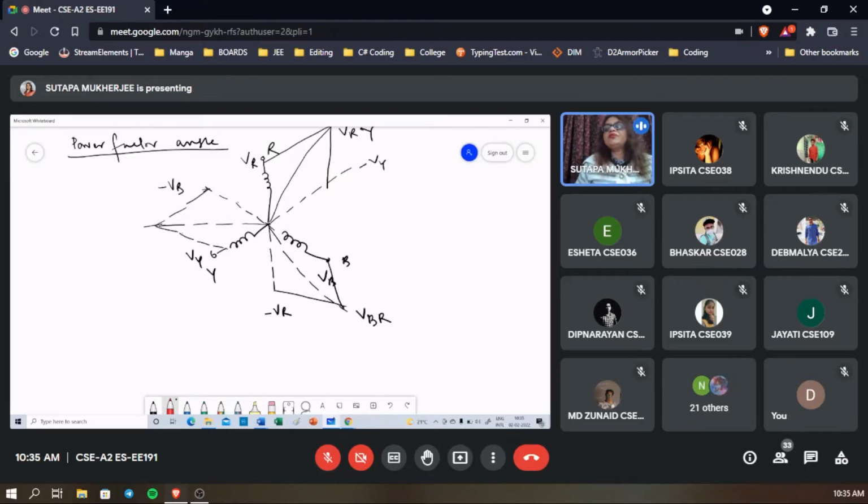And this is the inductive coil. So you have to consider this is inductive load. So in case of inductive load, what will happen? The current will have a phase difference, I mean phase lag, with respect to the voltage. Am I correct? Yes, ma'am. So consider here the VR, say this is your current, so this is phi, okay? And this is 60, total 60, and obviously this is 30 degree. Am I correct? Yes, ma'am.